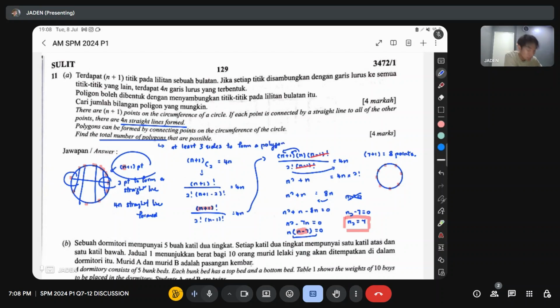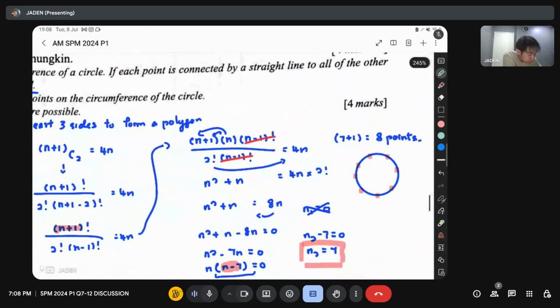Okay. What does that mean? It means if you want to form a polygon, you will need at least 3 points. 1, 2, 3. Now, this is a polygon with 3 sides. Okay, it could be among these 8 and then they play around. All right, this is just one part of it, the possible way.